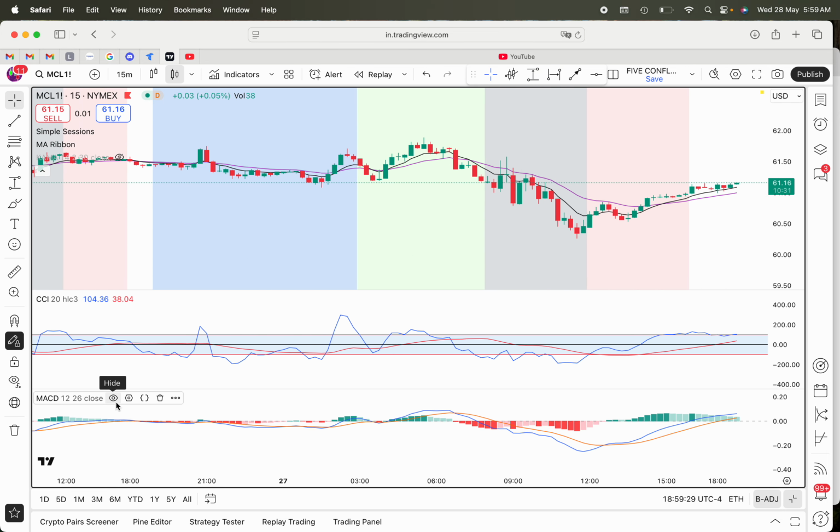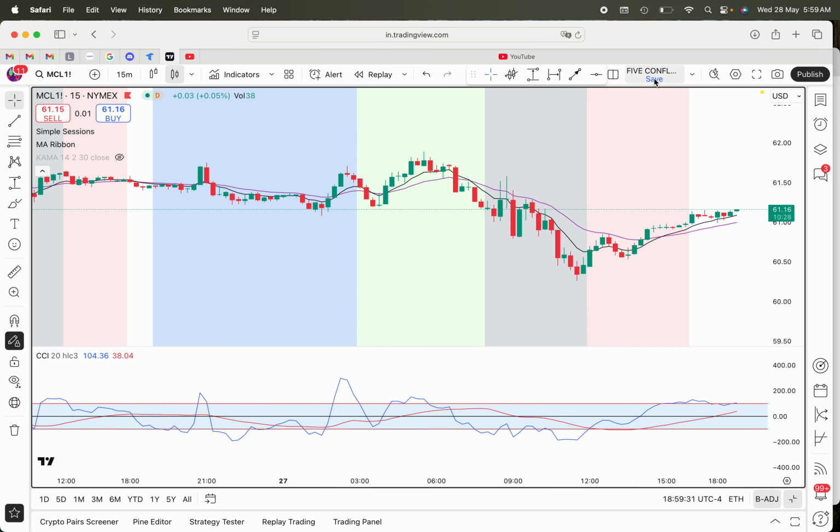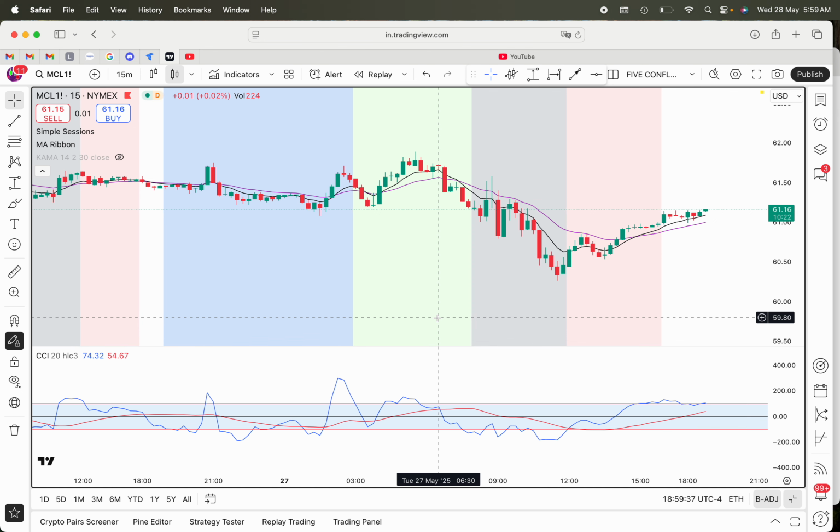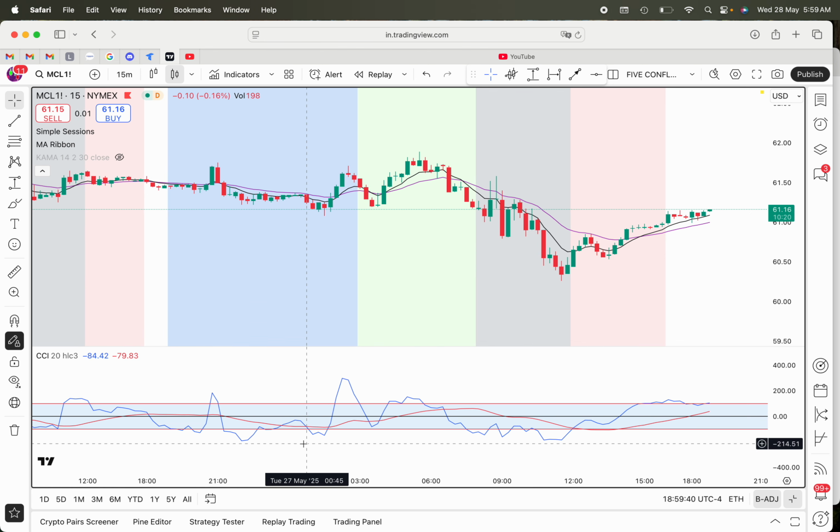So that's why I don't use the MACD. This is why I have the CCI set up. There's just so many ways to use this. On the 15-minute chart, I use the CCI. Whenever CCI is crossing through something, it's a signal to me. So if it's crossing through the zero, it means price is crossing through the 20 EMA, thereabouts. If it's crossing through the plus 100, it means there's more inertia going upwards potentially.